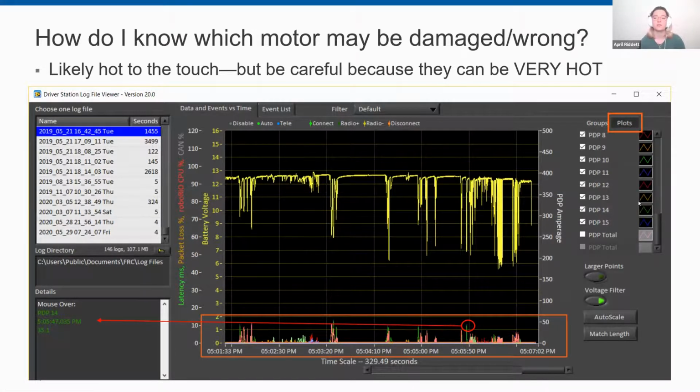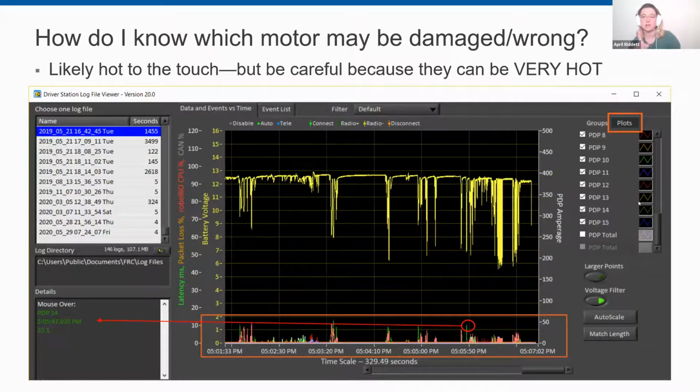And one thing you can toggle on and off is every individual channel of your PDP. So you can toggle them all on like I have done here and look at them and see if one is really, really high. Usually if you have a bad motor, it'll be pretty obvious. I didn't have a graph with a bad motor readily available, so I don't have one to show you. But this is what a normal graph looks like.